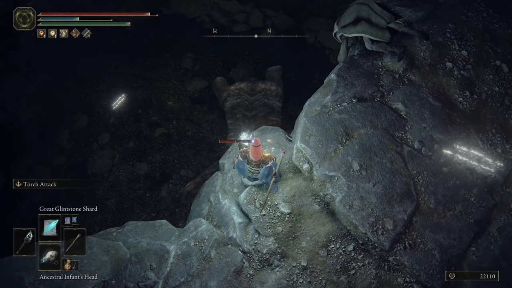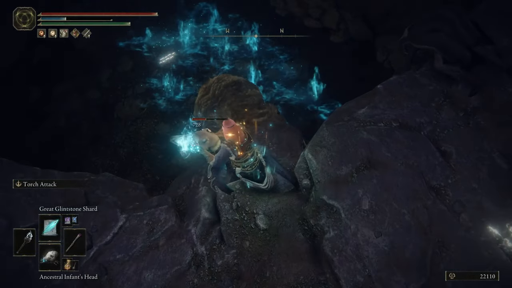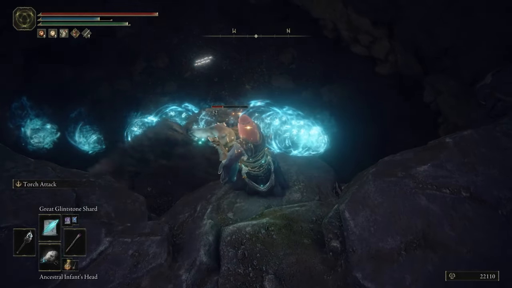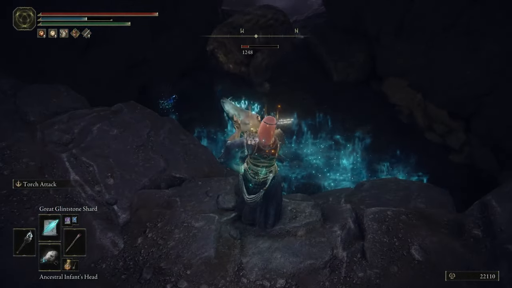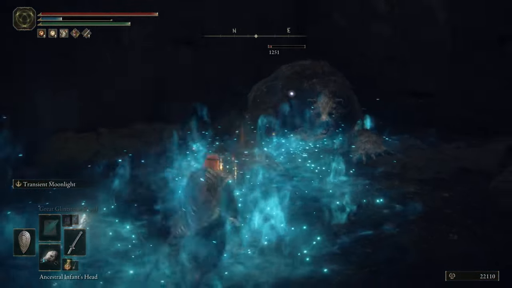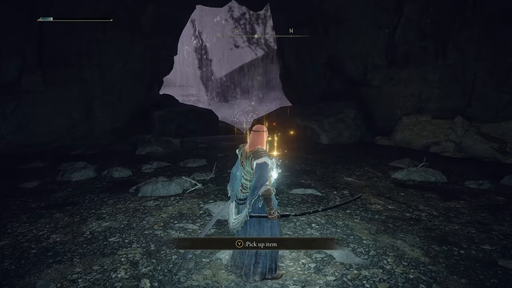Oh, you know what? Let's try this. That actually worked really well. Okay, that's not the greatest. But we're fine. Yeah, using the infant's head makes you move forward very, very slightly.